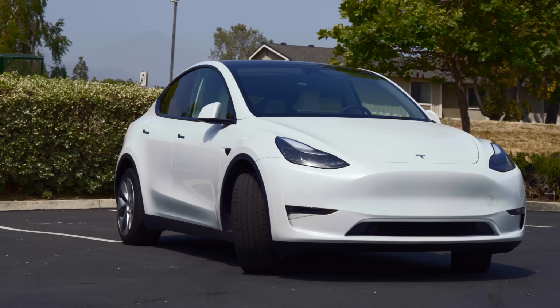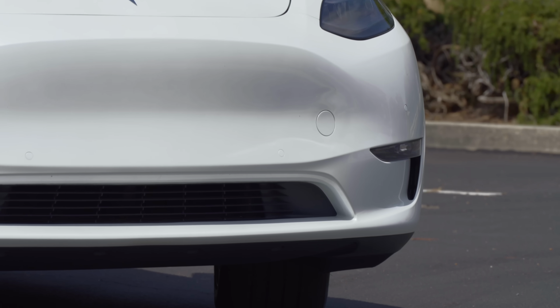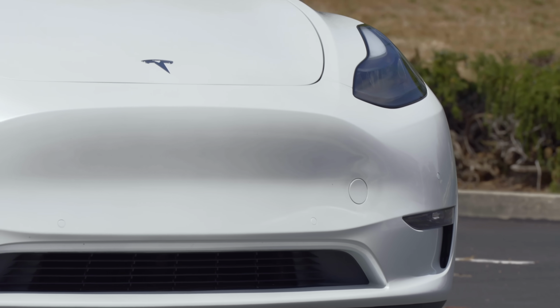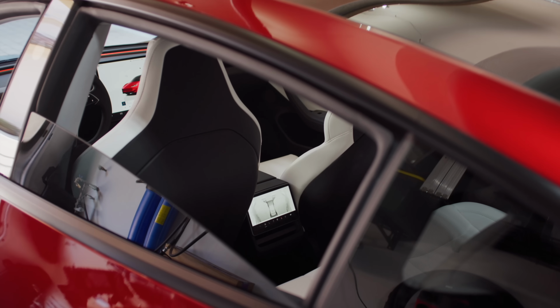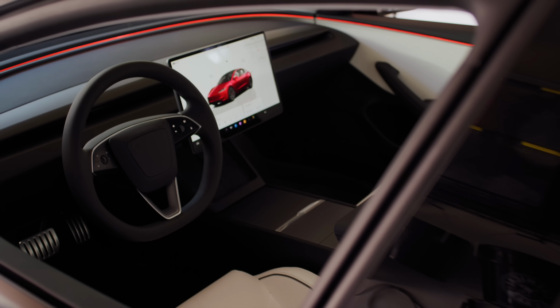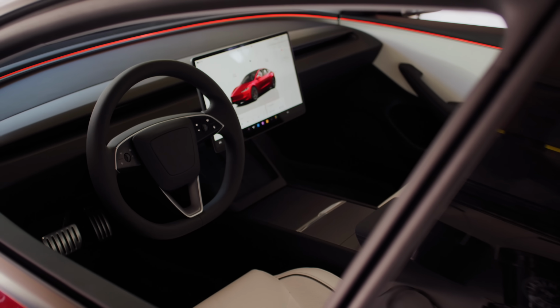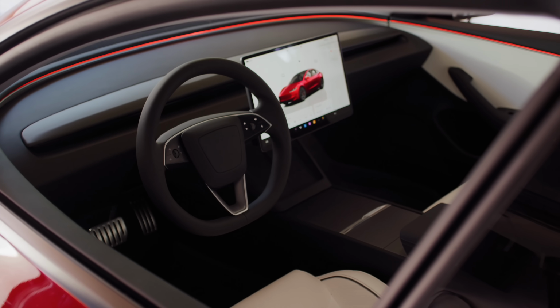As far as build quality goes, I will say that since this isn't an entirely new vehicle, there is less concern here. The Model 3 refresh came out of Tesla's factories looking pretty good out of the gate, but still there will be something improved between build 1 and 100,000 of the Model Y Juniper. So if you are particularly cost conscious and really want this car, it does seem that waiting will be the smartest move. It takes a lot of patience, but for some it makes the most sense.